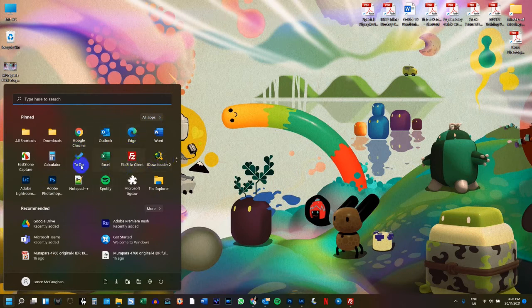So in the top here is just the most essential stuff. And of course, Lightroom and Photoshop doesn't matter if they get pushed down a bit because they're down here. But yeah, had to do a workaround for that. And it would have been good if they'd given you an option. Maybe give you this, but have a settings button somewhere just for the start menu that you can go in and go, give me back the tiles.